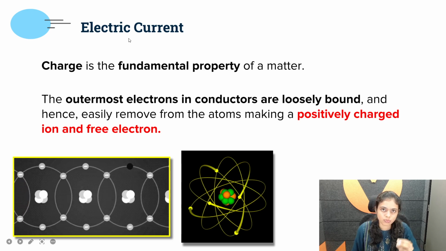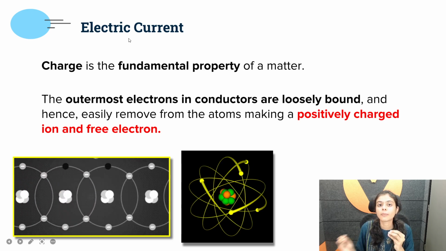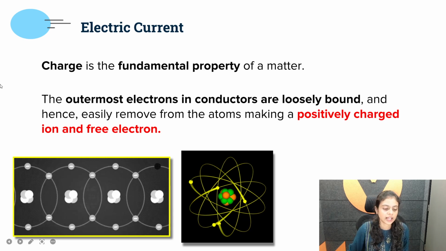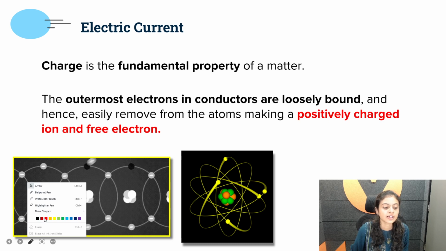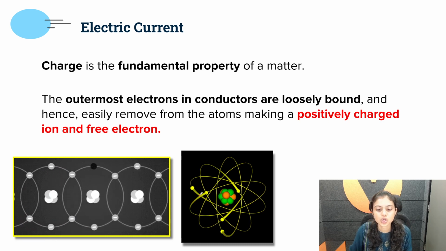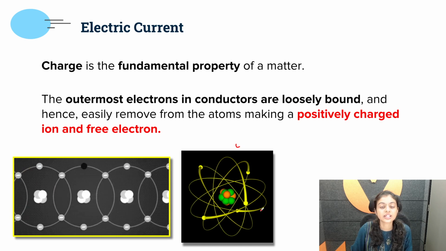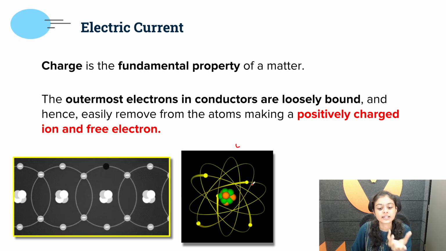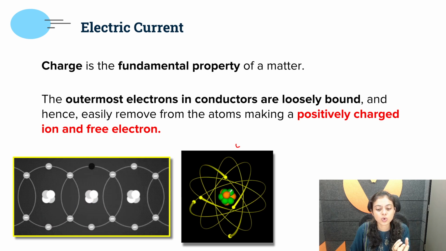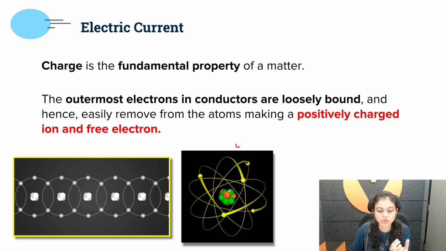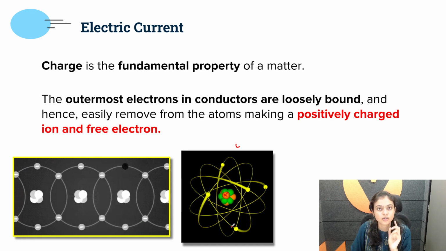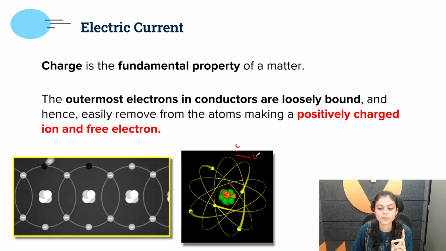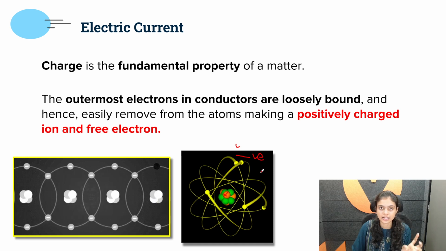Electric current. Before going to electric current, we must know about charge. Charge is the fundamental property of matter. So let me tell you what is the structure of matter, then we can understand easily about the current. In this diagram, you can see the structure of an atom and electrons are revolving around it. In the center we have a nucleus. This nucleus consists of a positive charge. I am drawing it, you can see that. These electrons will have a negative charge.